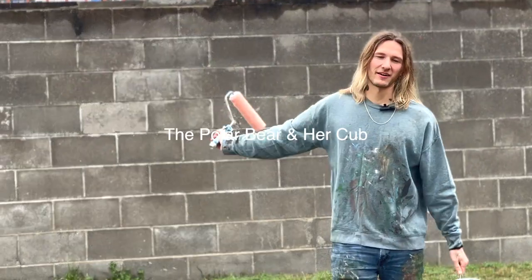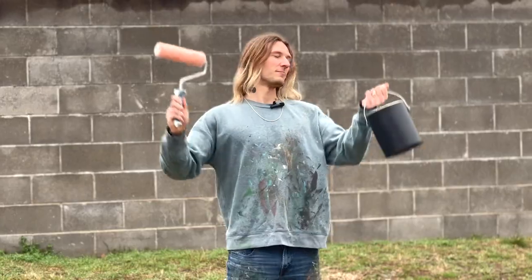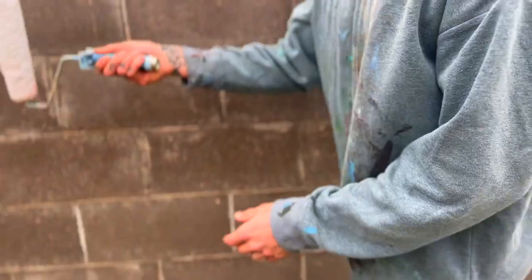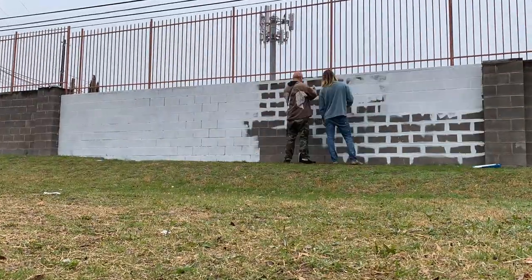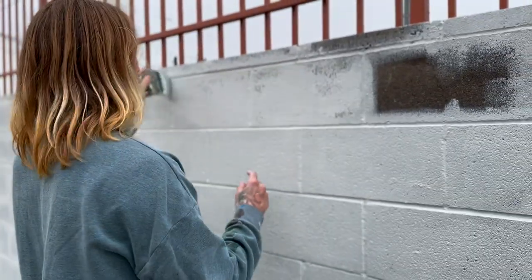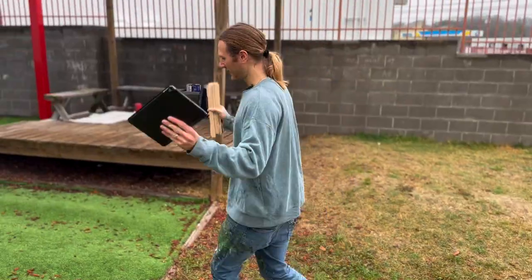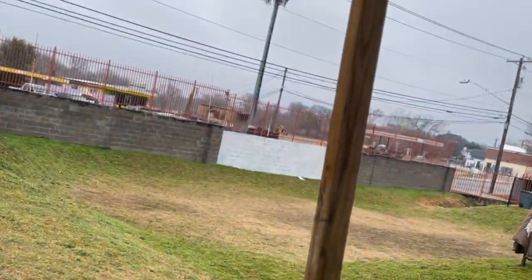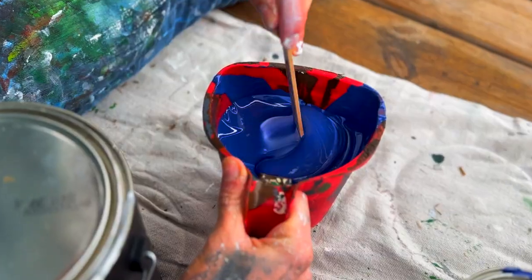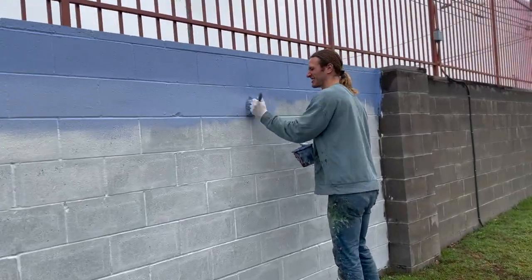I'm gonna paint a polar bear and her cub on this wall here. First, I gotta prime it. Ooh, we didn't shake that one. The concrete is just sucking the paint into the depths of the rock. I'll show you the design. I'm also in my bare feet right now because the ground got my shoes all gross.